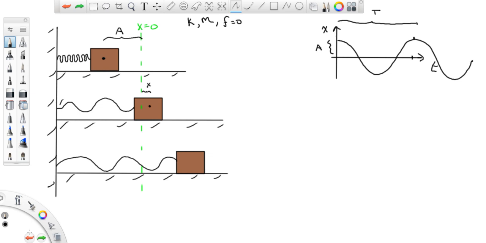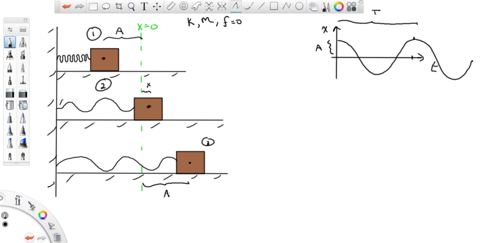And I drew a series of pictures here. This is my picture one. At that point, x is equal to minus A, whatever A is, some number, and the object is not moving. Picture two here is meant to be very generic. I have it over on the right, but really this dot for the center of mass of the object could be on either side. But an important thing to realize is it's not an endpoint. And my third picture here is another endpoint. So assuming no energy loss, this distance again to the center of mass would be whatever A is.